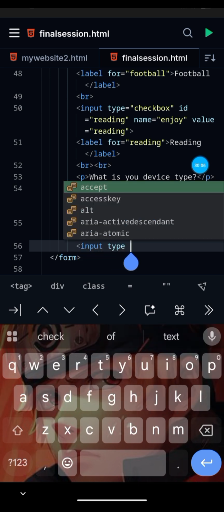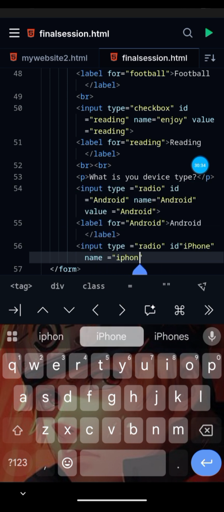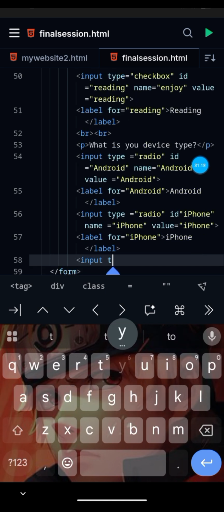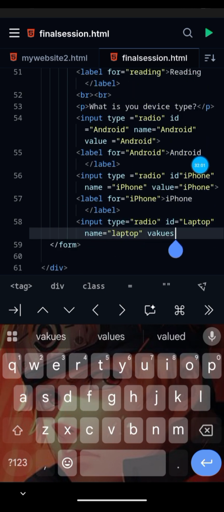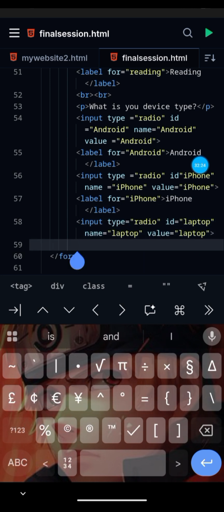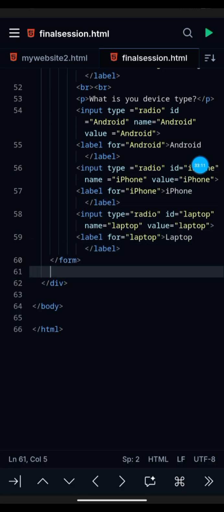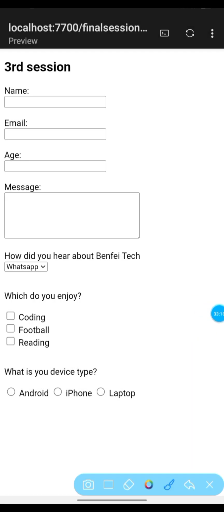So let me quickly type that in. Alright guys, so I just finished typing in the radio input. So let's refresh the browser and see.